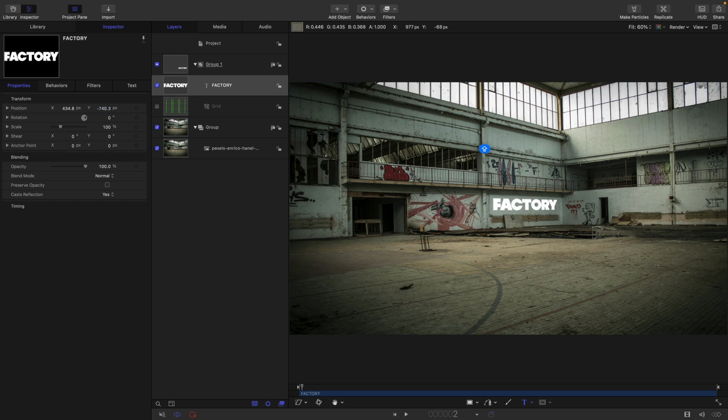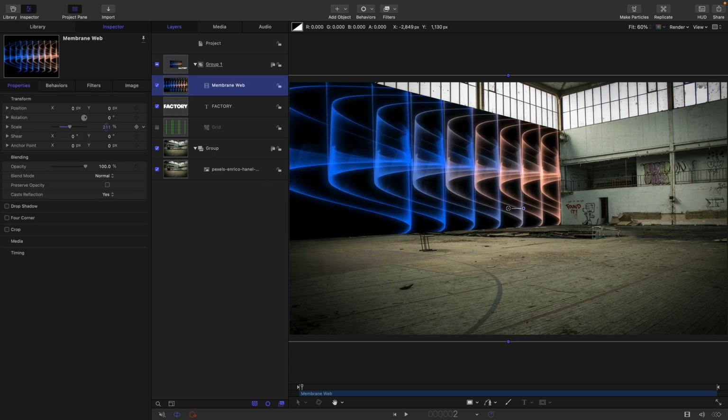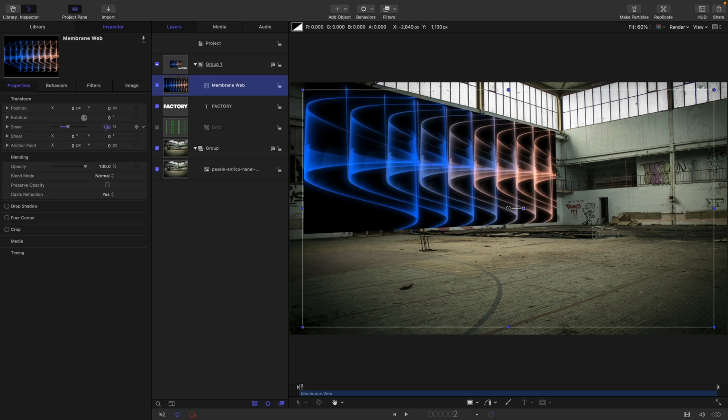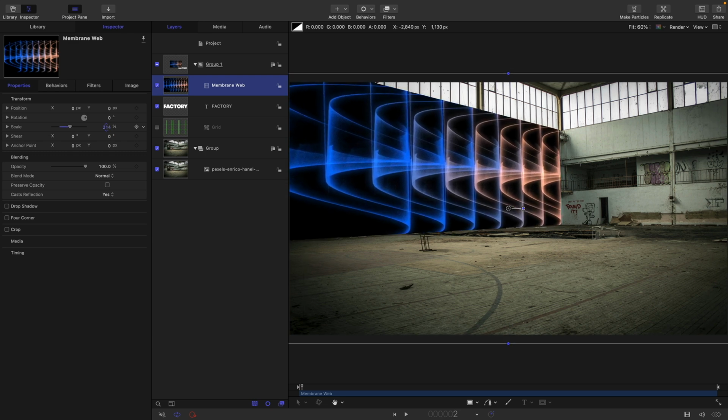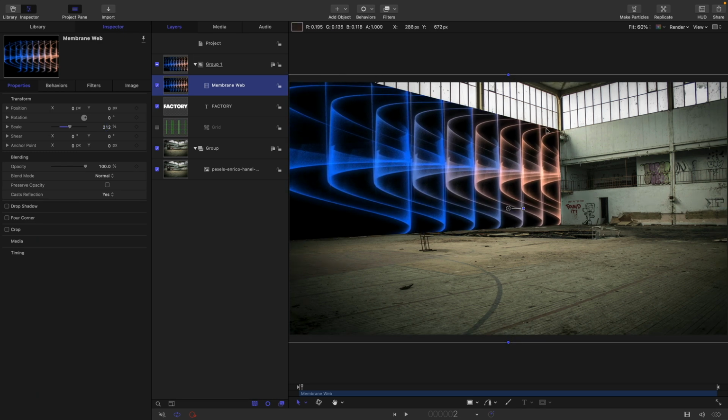What I did in my example was to actually bring in some video. So I'm just going to bring that in like that, and scale it up. And I want you to notice what happens. If I scale it beyond the dimensions of our fixed resolution group, the edges get cropped. But that's actually what I want. I'm only interested in this wall, so I don't really care that it's being chopped off. This is exactly what we want.